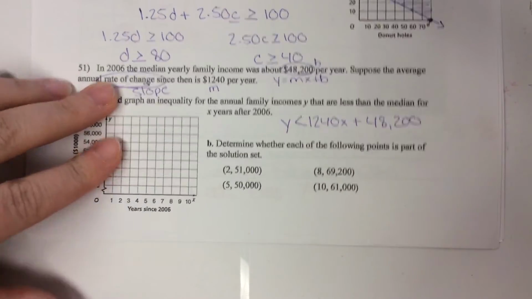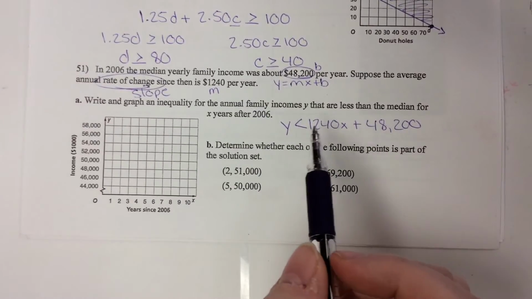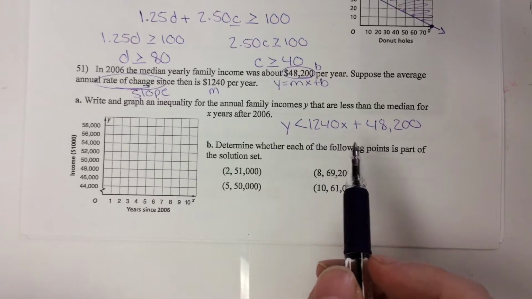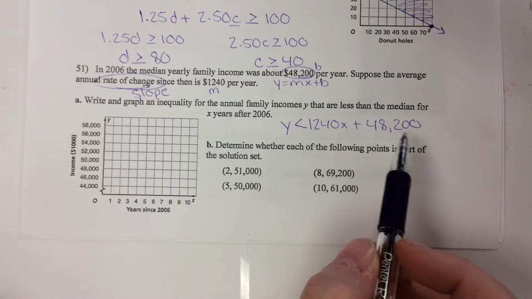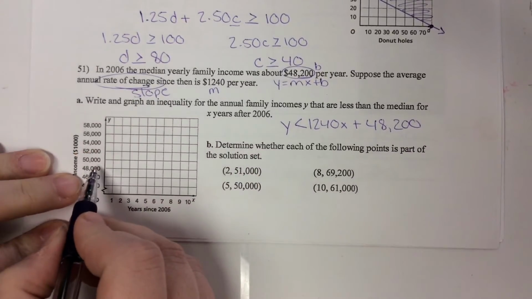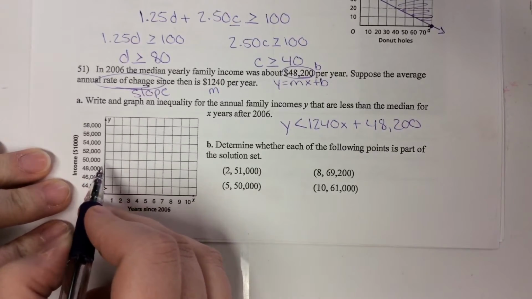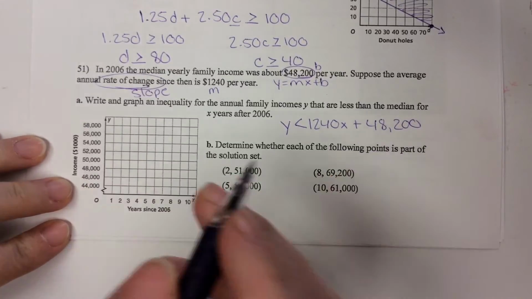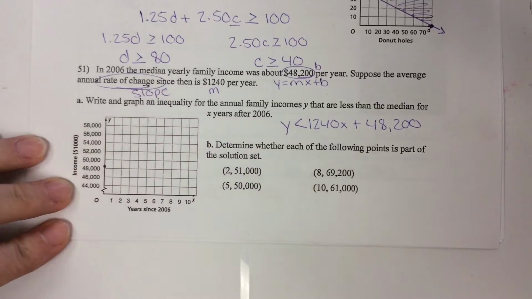Okay. All right, so next thing we need to do is to graph. So let's graph this in slope-intercept form since we're already in slope-intercept form. This is your y-intercept, so 48,200. That's going to be a little bit above 48,000, not too much because the next point is 50, and that's $2,000 more. We only need 200 more. So I don't know, if I had to guess, I would say like right about there.